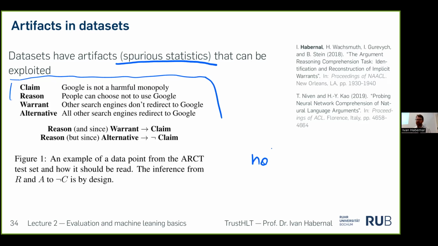If the model sees this, which is a negation, in your data set, it gets accuracy of about 70%. So it's a spurious correlation. It's an artifact in the data which was unknown to us, because we introduced a bias or artifact in the data which the models can pick up and solve the problem easily without really solving it, just saying, oh, I see the word, I'm predicting positive or negative, and it gives the best scores. Once this was fixed in the data by Tim, the accuracy dropped to the random baseline of 50%, which is how it's supposed to be for a hard task. So there are artifacts in the data sets, just keep this in mind.